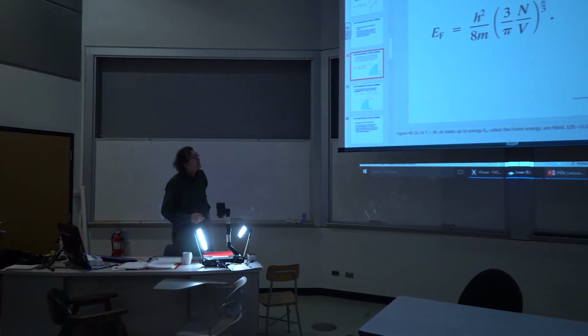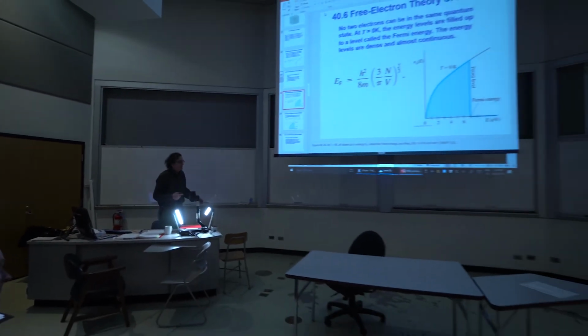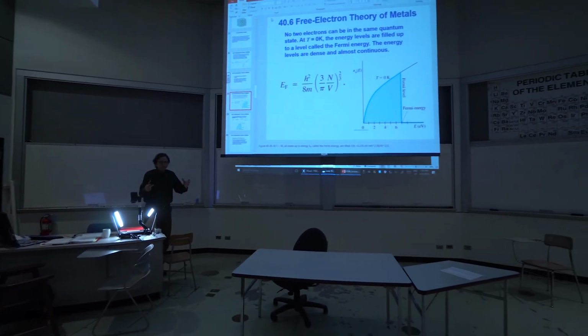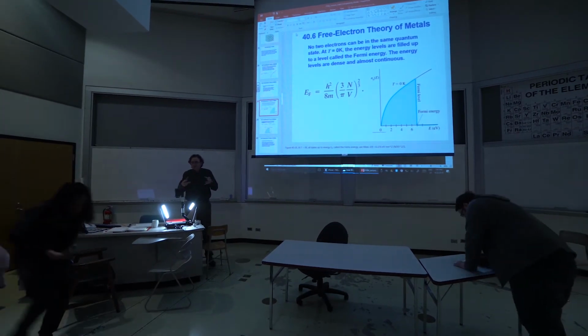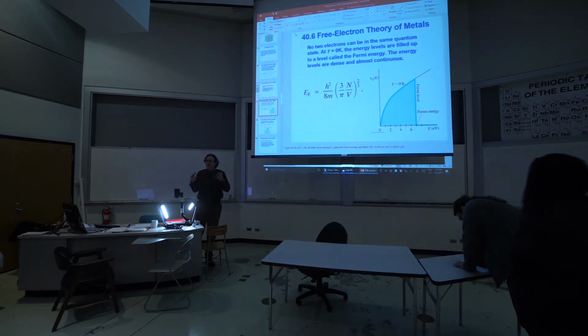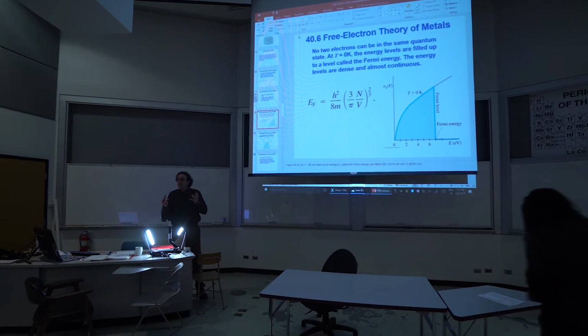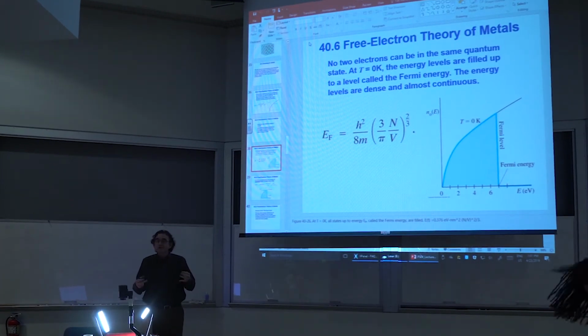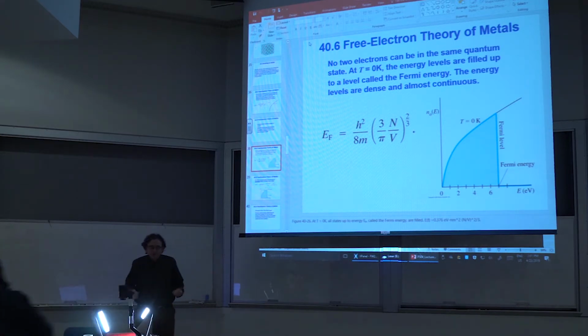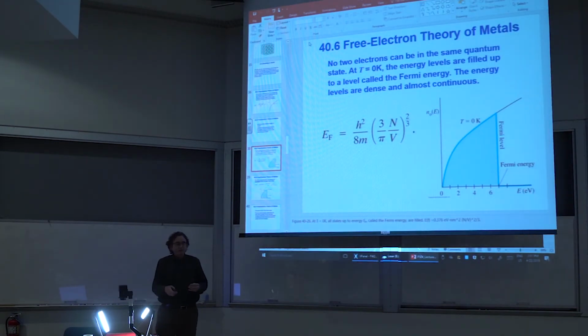So last time, we considered the idea of a metal substance, if I took a cubic volume, as a particle constrained to an infinite square well. And the square well potential was infinite at the edge of the box because electrons cannot jump off. From that, we used the density of states, which is the number of energy levels and quantum numbers within a given energy level, to determine how many states there were.